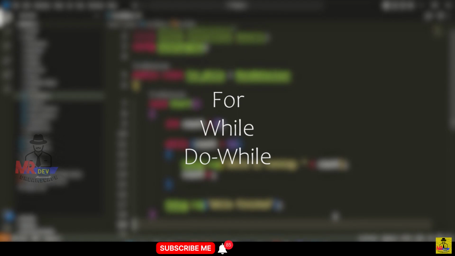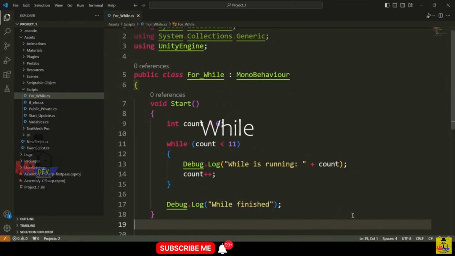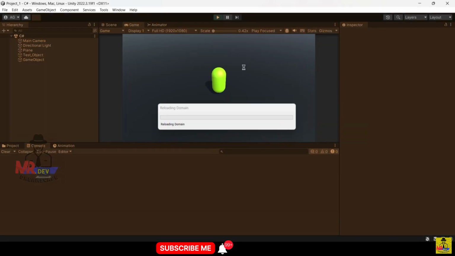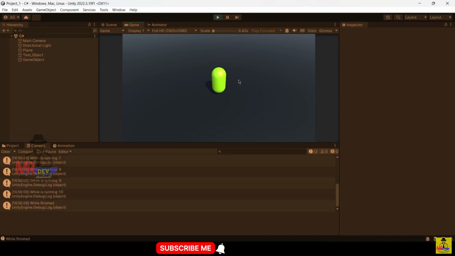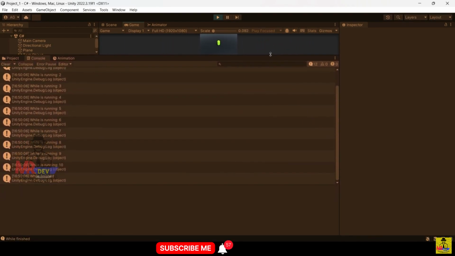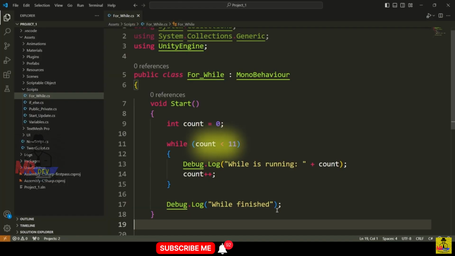You can use loops to run a certain code over and over, such as for, while, and do while. While is a type of loop that repeats the code here until the condition is no longer met, otherwise it continues forever. You can illustrate this with the following example. Remember, when using while, the given condition must be met. Otherwise, the game may give an error or crash.